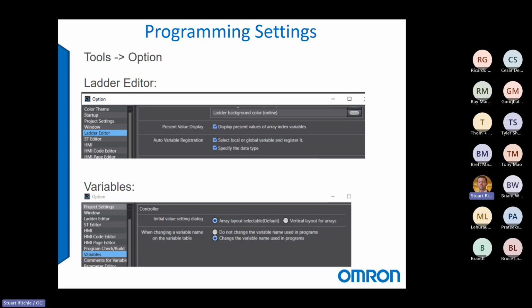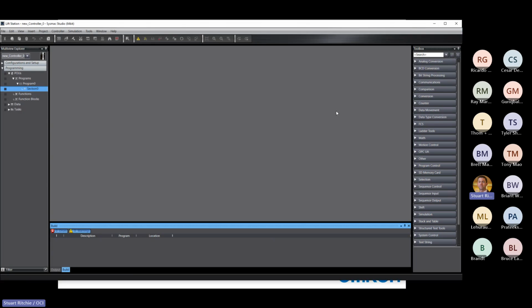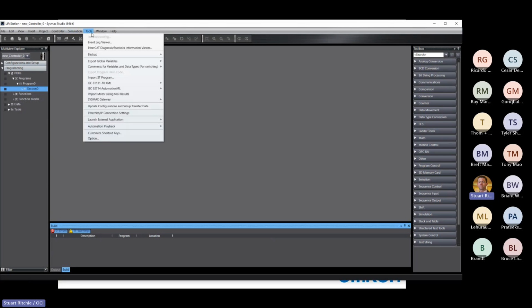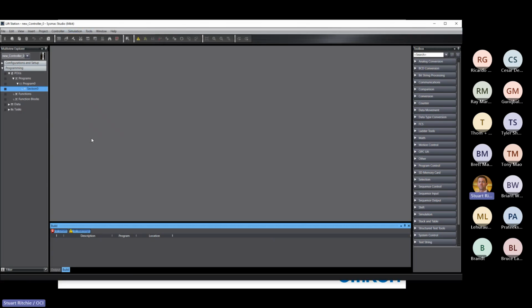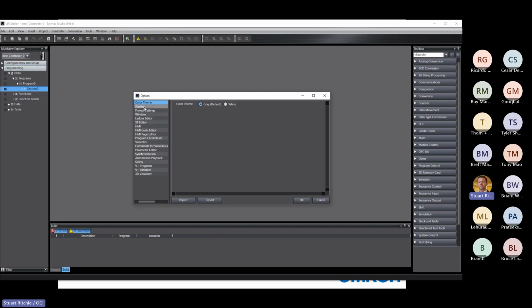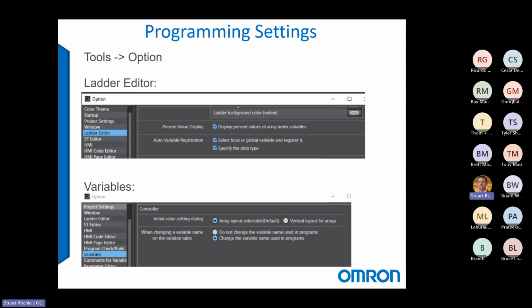So just to show everybody how you get to those, Tools, Option, and then from the categories here, we're going to be modifying the ladder editor category, and we're going to be checking off select local or global variable and register it. And then from the variables category, we want to change the variable name used in projects.